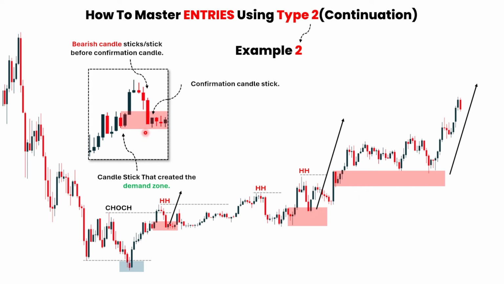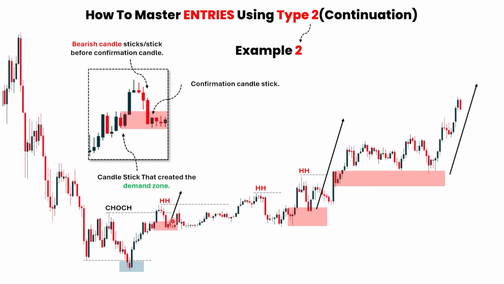It's a slight fair value gap. You can also see a bullish candlestick on the demand zone. This is our confirmation candle. And we also need to see bearish candlesticks before a confirmation candle. Okay? And this bearish candlestick is the one that created this demand zone here, this area. And we can also see that the market, once it touched this zone, this candlestick here is your entry candle.